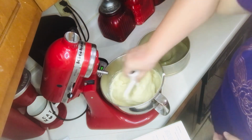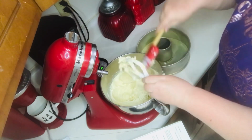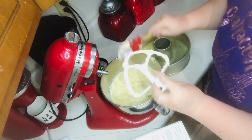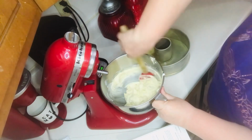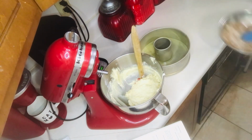Now that my batter's mixed, I'm just going to put a layer of the batter and a layer of the nut mixture and just alternate that into my pan.